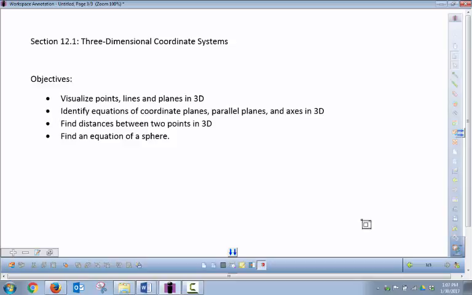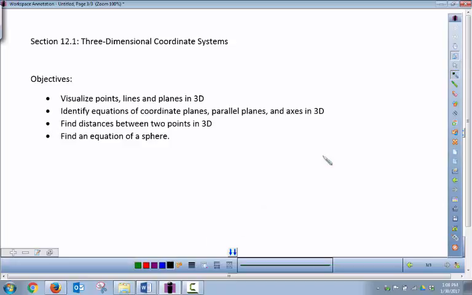In 3D, what we want to do is draw something 2-dimensionally and try to make it look 3-dimensional by looking at it in a certain perspective. So one of the things that you'll be doing a lot is drawing 3-dimensional axes. And if you draw it in a certain way, you kind of make it look like 3 dimensions. You make it look like one of the axes is coming out of the board or out of your paper if you draw it a certain way.